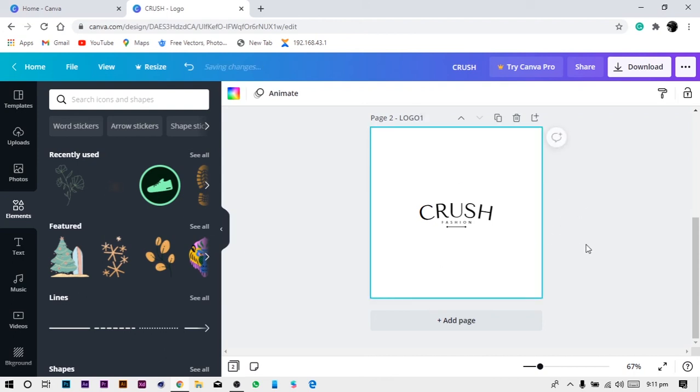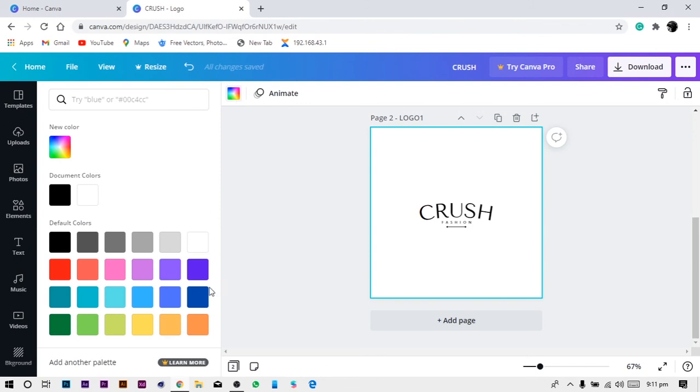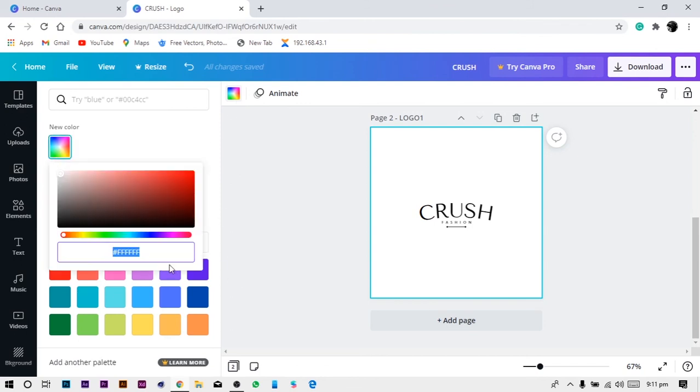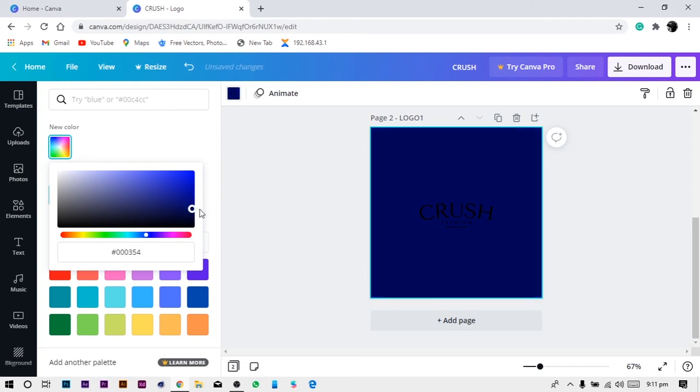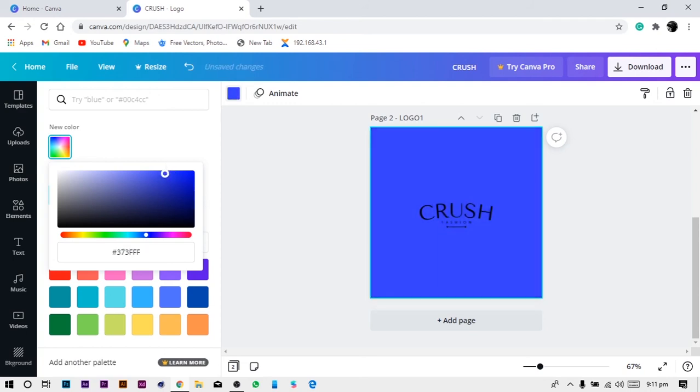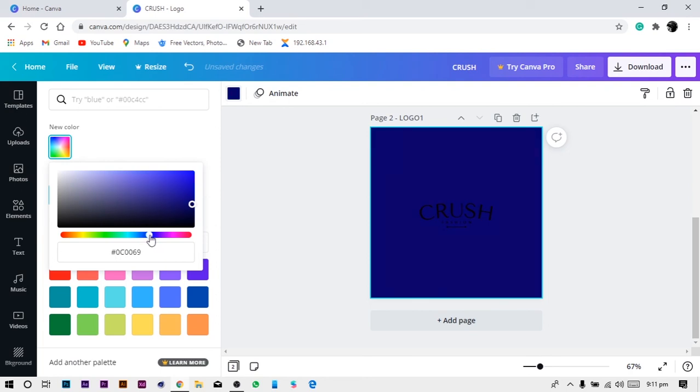I feel the background should be deep blue. That's what I want for the brand, a deep blue color. No, not this blue. I'm just going to pick a blue that's really blue.